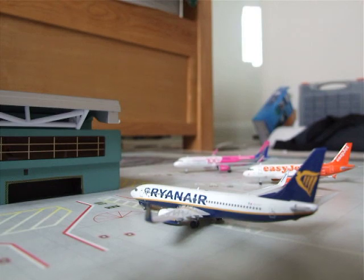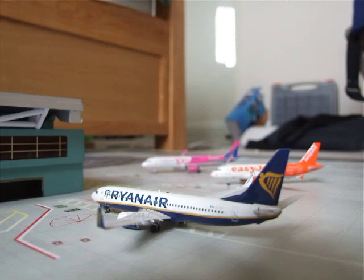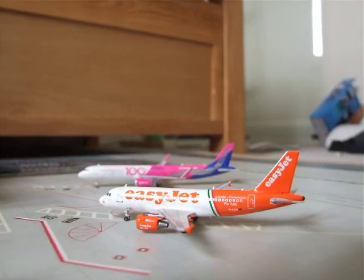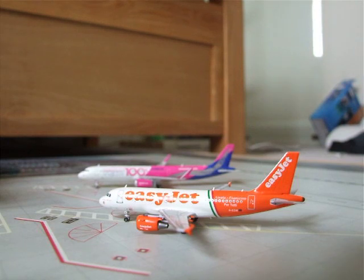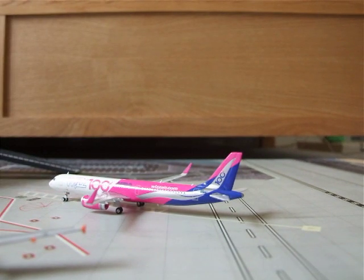And here we've got a Ryanair 737. This will be going from Luton to Gran Canaria as FR3515. So this is the flight I took on the 29th of July. And on the 5th of August, I came back on FR3516 back to Luton. The plane was in this livery, and the flight to Gran Canaria was operated by EI-EMR, and then coming back it was EI-EMR again. That was interesting, going on exactly the same plane.